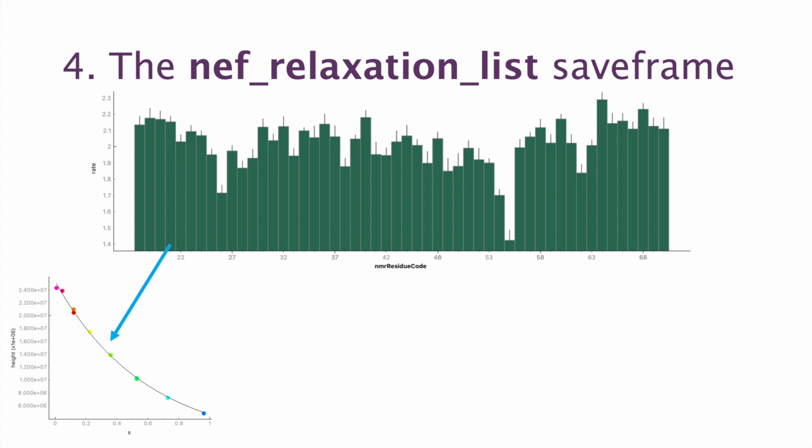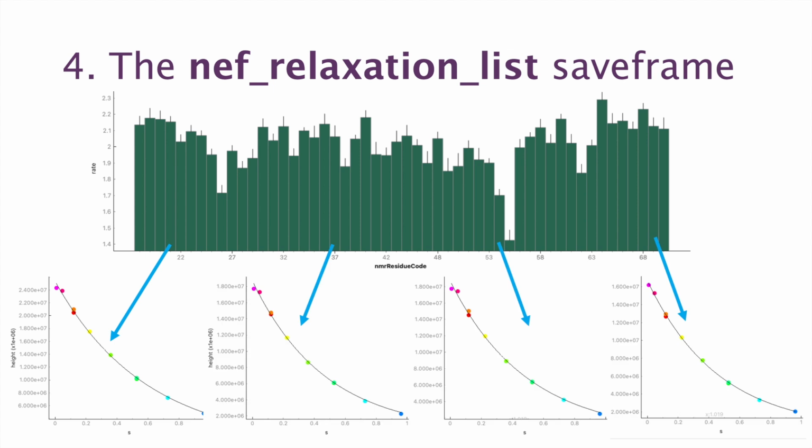And the whole bar chart is derived from a whole set of decay curves. In a single curve, each point derives from a peak in a separate spectrum, though of course it is the same set of spectra across all the curves. In principle, if your NEF file contains all the peak lists, you can find all the peaks that give rise to the data points on each of these curves and then give rise to each of the relaxation rates.